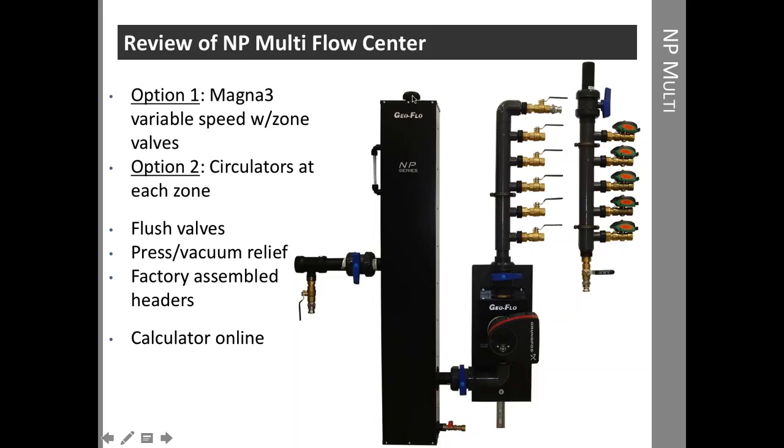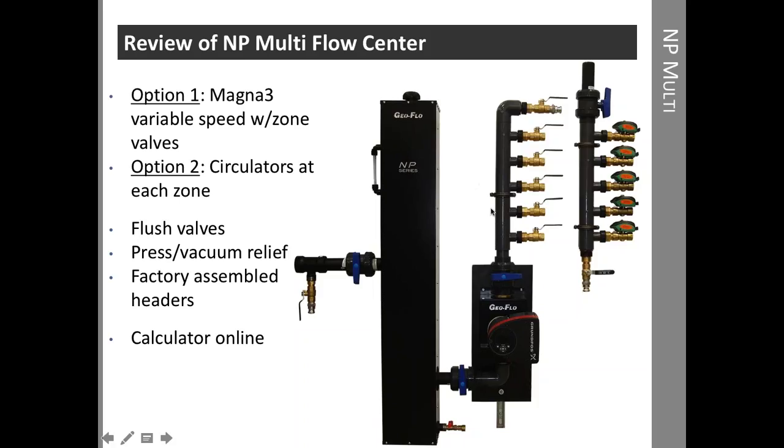Another very important feature is this pressure vacuum relief cap at the top of the tank, and that allows us to vent at 13 psig, or if the tank is approaching a vacuum, then it allows air into the top. So the pressure vacuum relief is a very important part of the non-pressurized flow center.